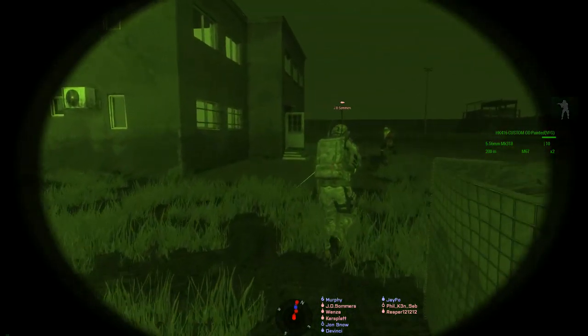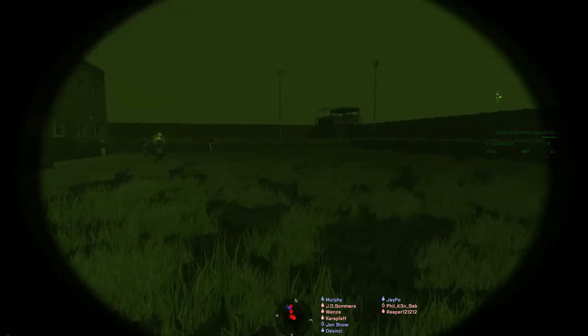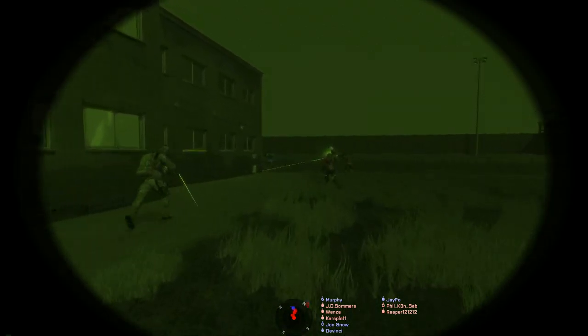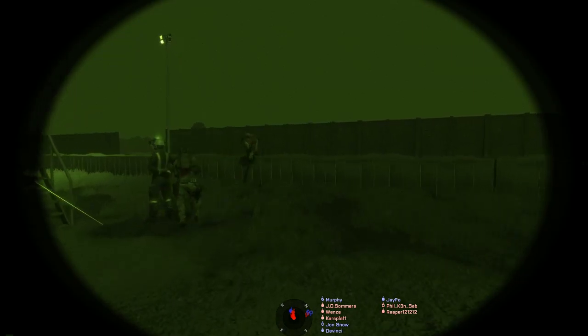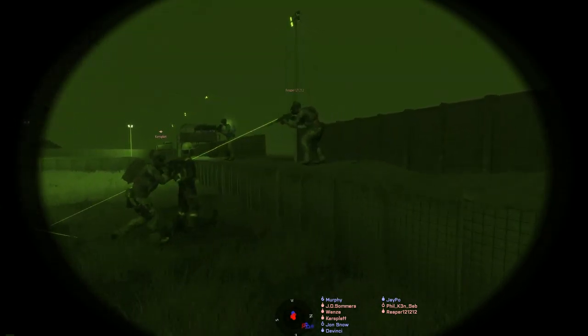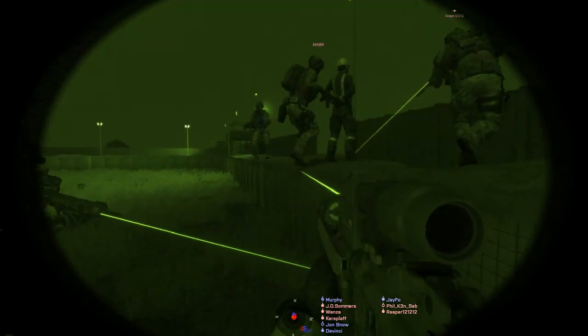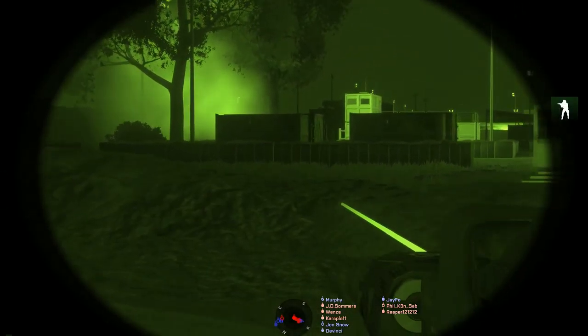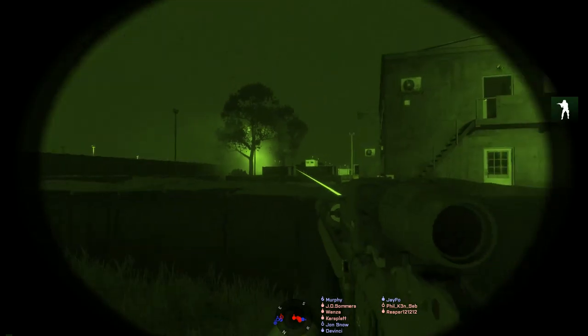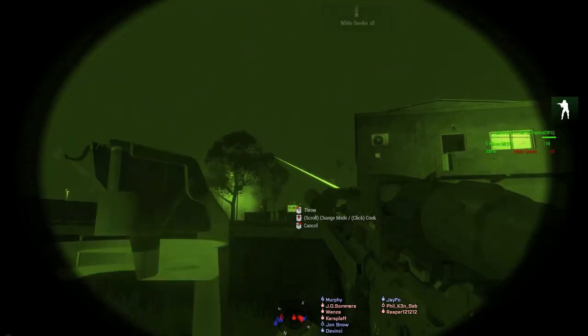Murphy, can you mark an LZ for our HVT? Already have. You're gonna have to release him, then hand him over and get him over this wall, unless you can climb it. Let's find out. Come with me. Advised infantry on the main entrance. Jimmy's got like a 4-foot vertical leap there, he's good to go. He threw him over.